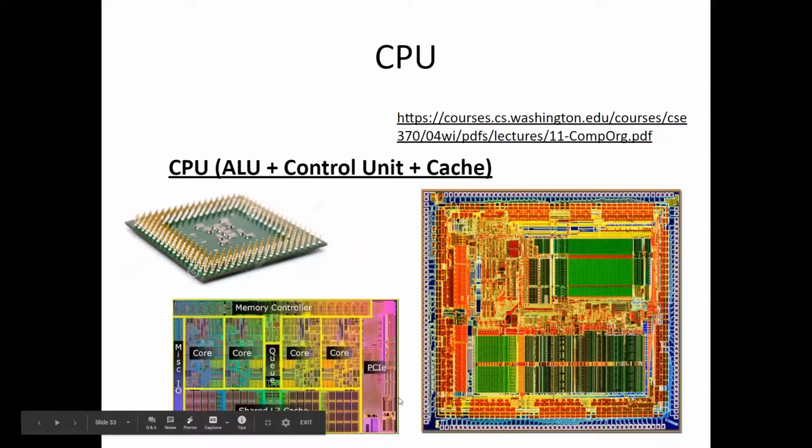So CPU. Essentially a CPU, David, you want to explain this? Yeah, okay. So CPUs have multiple cores that can do multiple things at a time. So the more cores, the more multitasking the CPU can do. And then the CPU has a memory controller that, obviously, controls memory. Then it has L3 cache, which I'm actually not really familiar with. Do you know, Matthew? Because I'm not really sure.